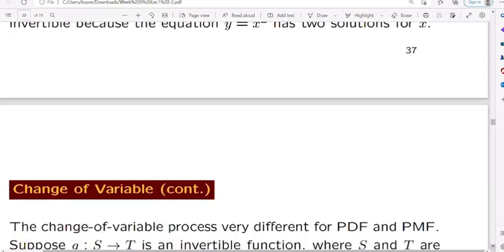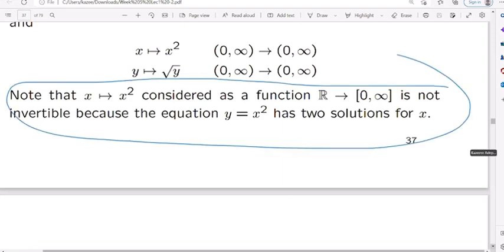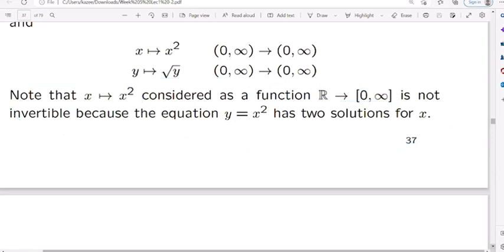But there's something I wanted to show. Take a look at this. Note that if we consider s squared as a function on this, when you square it, there's no negative. Don't forget, a real number has negative and positive values. But if your x is a real number and you square it, the result will be between 0 and infinity.